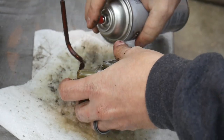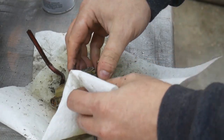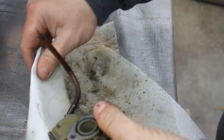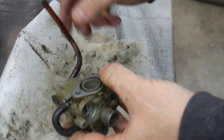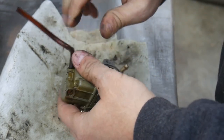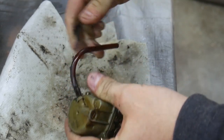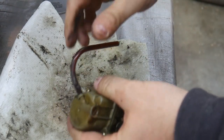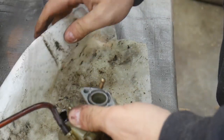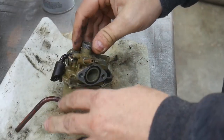There's got to be something that should be protecting the carburetor from getting this dirty. It's pretty bad. Even though it is filthy, I don't think that is what caused the run issues that we're seeing here. Wow, this thing is stiff, like hard plastic. All right, well, let's just start taking this apart.